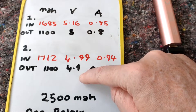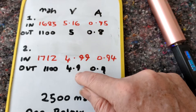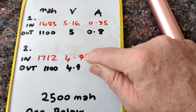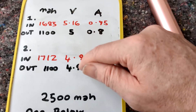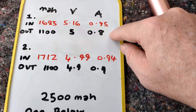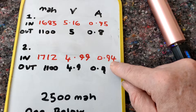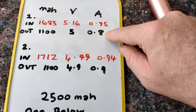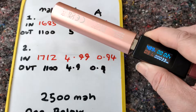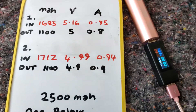Here are the volts I've been getting. When charging it's 4.89V, output is 4.9V, and when charging it up it's been 5.1 to 4.99V — really all you want is around 5V for that. Amps are a bit more important — you want higher but you're not expected to go over 1A here. 1A would be perfect, and when charging up it was 0.95 to 0.94A which is pretty good. When actually using it: 0.8 to 0.9A — and now it's 0.91A. That's pretty typical and will be the same in the Poundland one generally.